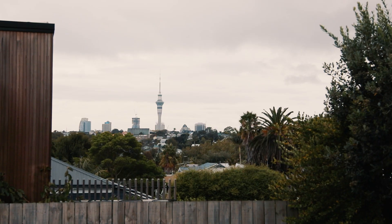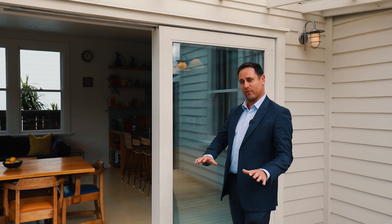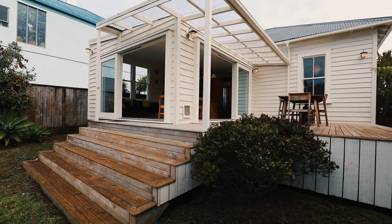In summertime or winter, the sun's going to come flooding in here. You spill out to this north-facing deck and out to a lovely backyard with an amazing view across the suburb towards Hakanoa Street. As you can see, the indoor-outdoor flow in this house is fantastic — you can literally open up the back corner of this property.